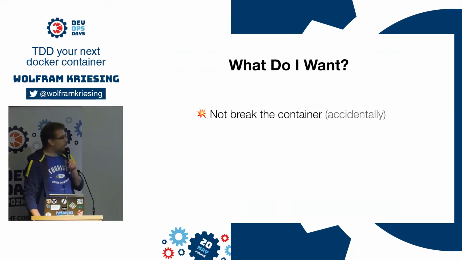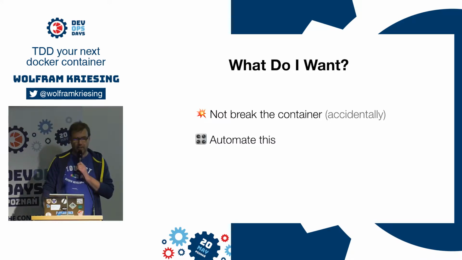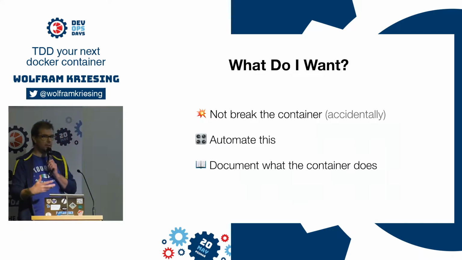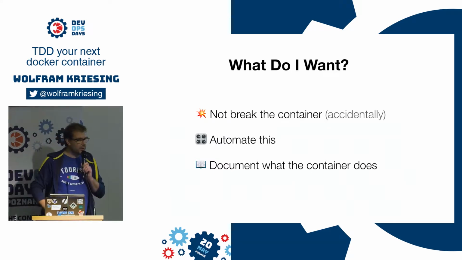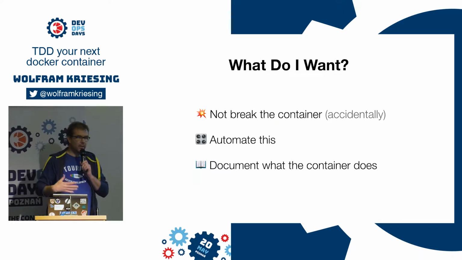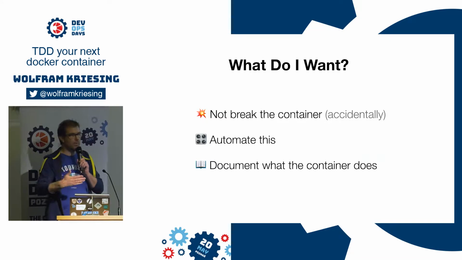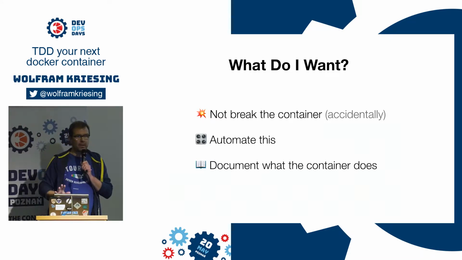So what do I actually want to do? I don't want to break the container, not even accidentally. I want to automate this, so that I don't make those mistakes. And the third one is that I want to convey the message, when any other developer comes back at some point and looks at the container or the setup and doesn't know all the history, that they can look it up and say, okay, that's why it's done that way. That's what it has to do.